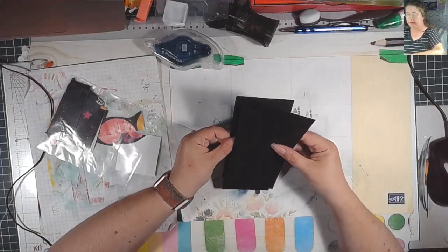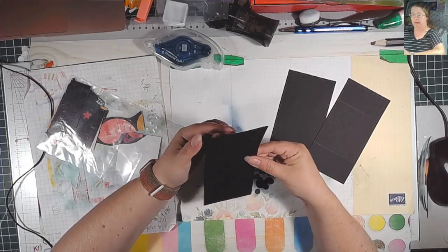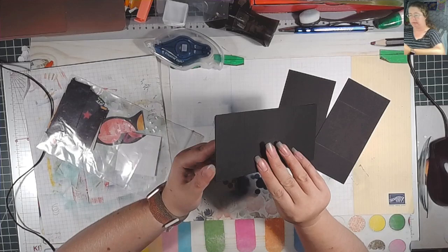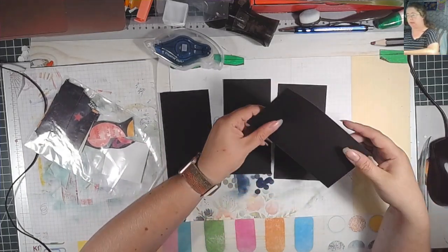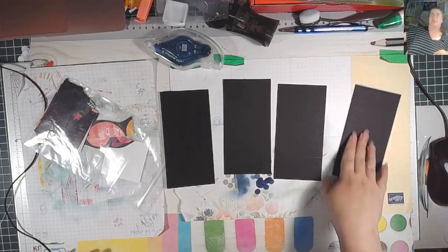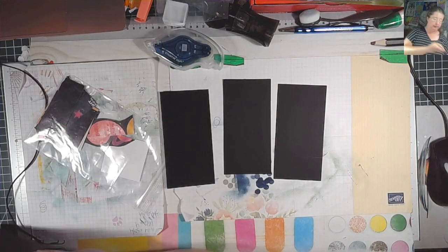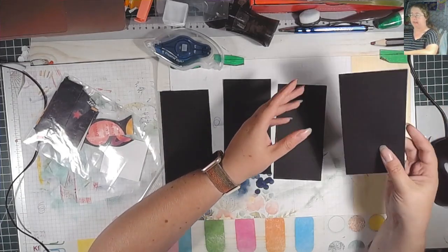So first things first is 4 black pieces of paper. 2 of these are stuck together for some reason. Damn it. 4 of these, and they're all scored. So this is like a 3 by 6, I think. Let me remind myself. Yes, 3 by 6. They're scored 1.5 inches in on either side.